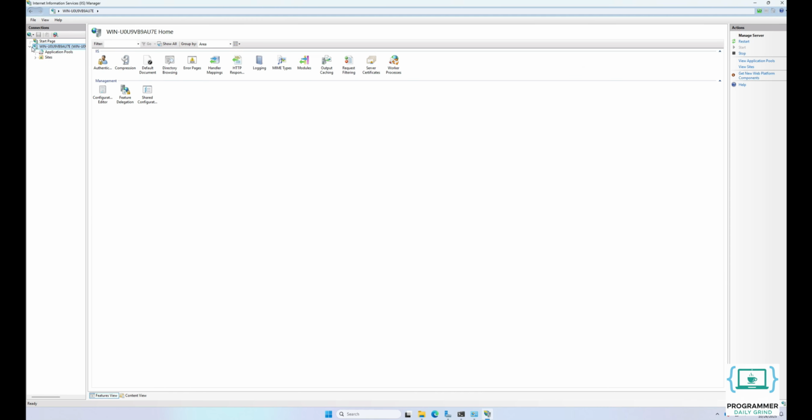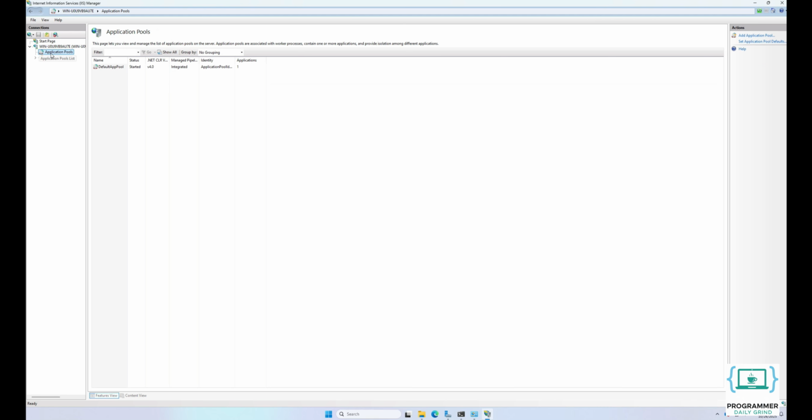To create an application pool for each website, right-click on the Application Pools node, then select Add Application Pool from the menu. This will open the Add Application Pool window. Give the pool a name, like Site1 Pool. For the .NET CLR version, select No Managed Code if you're hosting an ASP.NET Core or static website. Choose .NET CLR version 4.0 if your site is built with .NET Framework 4.x. Leave the Managed Pipeline mode as integrated, then click OK to create the pool.